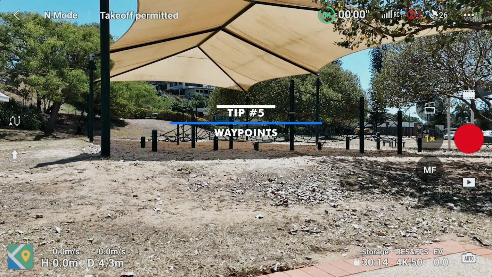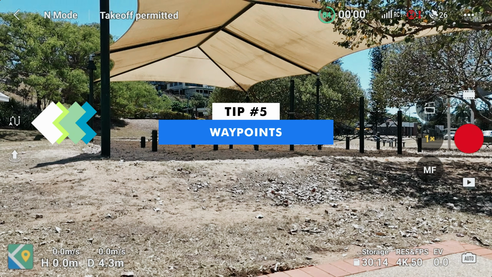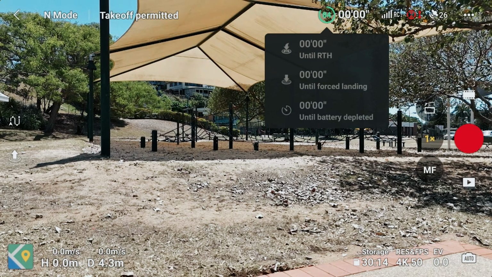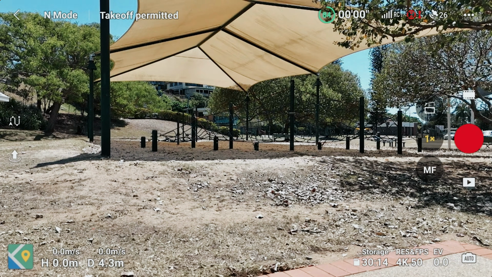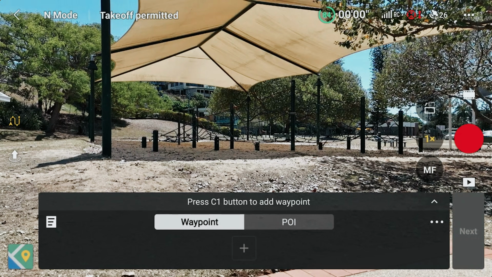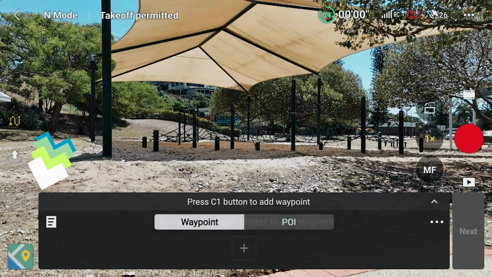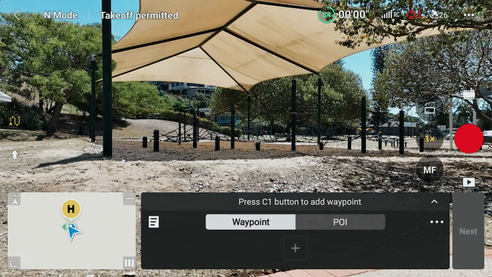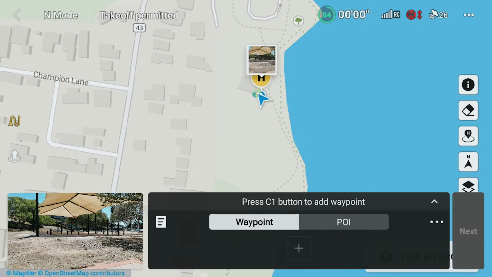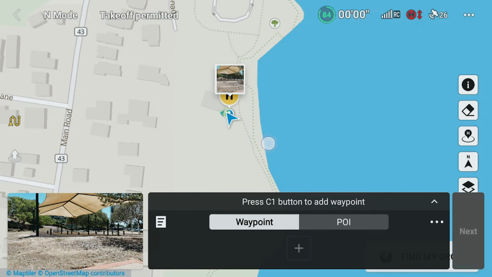Moving on to tip number 5, which is the waypoint. On the left-hand side of the screen, you'll see that little arrow with a squiggly line with little dots, and those little dots would be the waypoints. You press on that, and we've got a few different options of how we can plan out waypoints. The first option is you can go into the map interface. You can do this when you're at home if you want to plan out a mission before you go somewhere. You can press on different points of the map to set up the waypoints that you're looking to have. You can also set the point of interest. You can adjust everything, like where the waypoints are going to be facing, the distance between everything, the height, everything. You can really customize it here with that map interface.